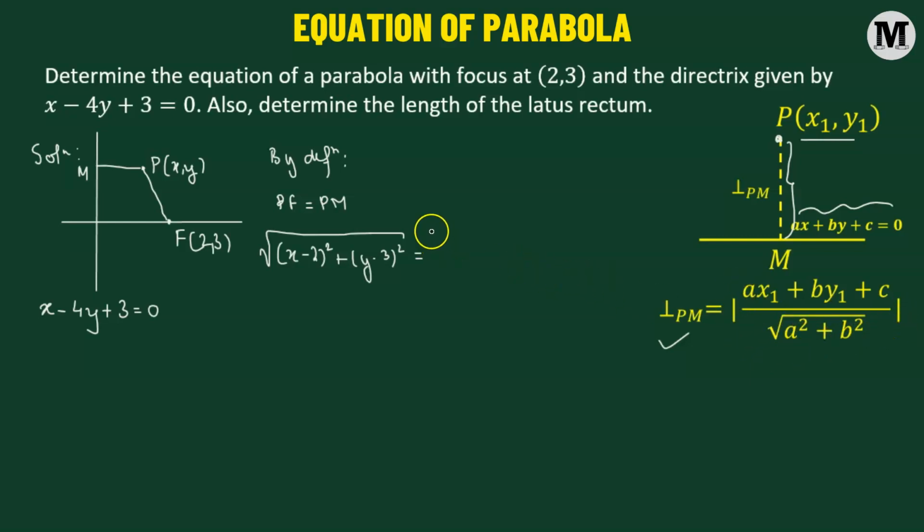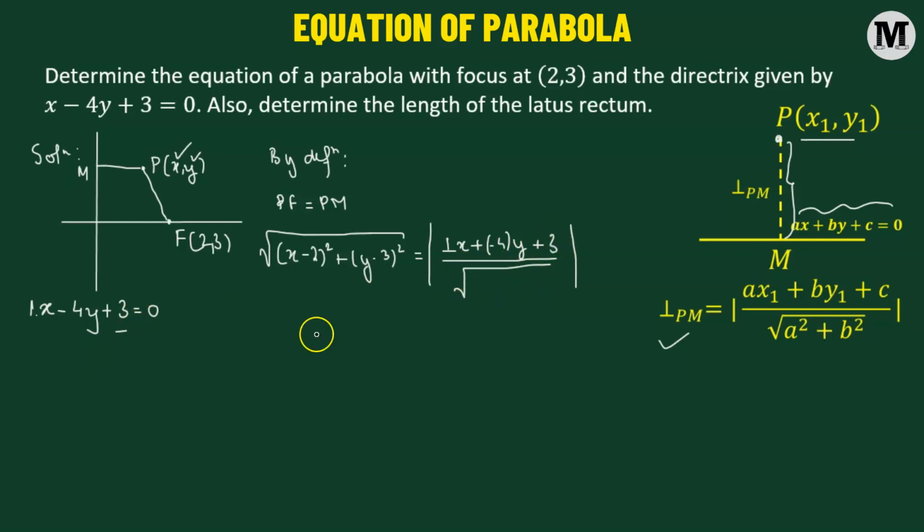Okay, so here let's use this formula. We'll take the absolute value, and we have to consider a ratio inside the absolute value. We'll begin by considering the coefficient of x of the directrix line. That's 1. 1 gets multiplied to the x coordinate of point P, so we have 1 times x. Then we consider the coefficient of y and multiply it with the y coordinate of point P, and add it. So we have negative 4 multiplied by y. And then we add the constant term of the directrix line.